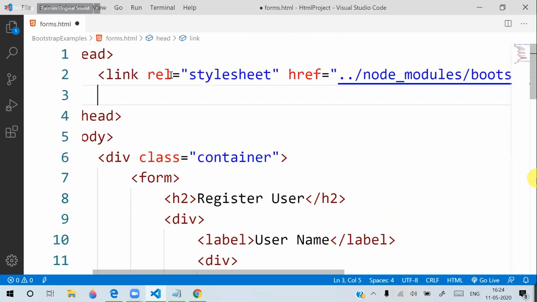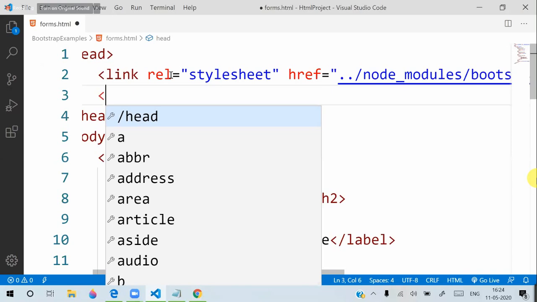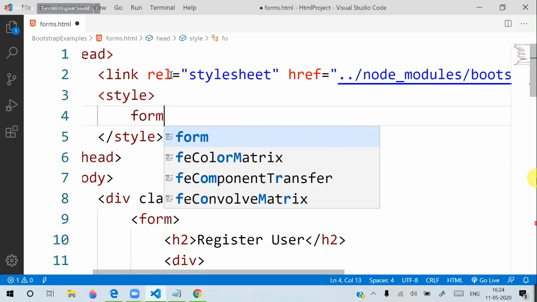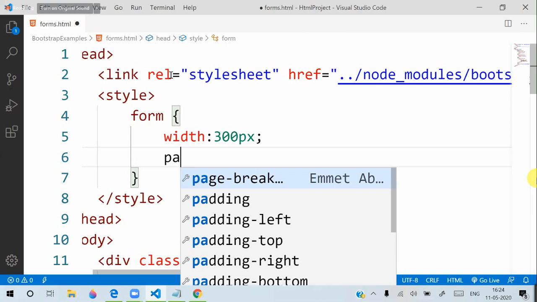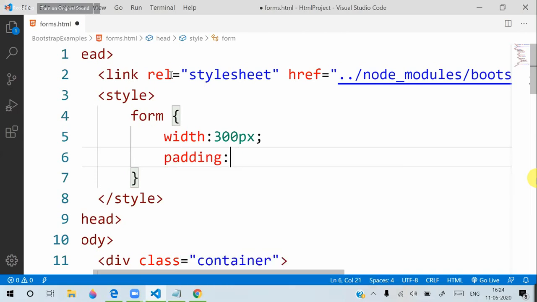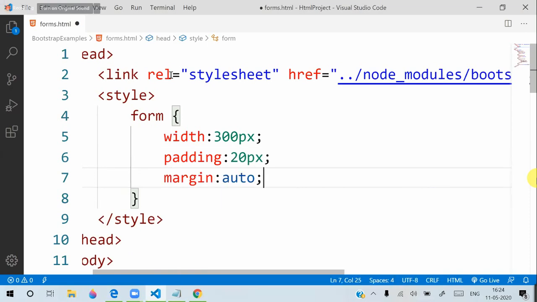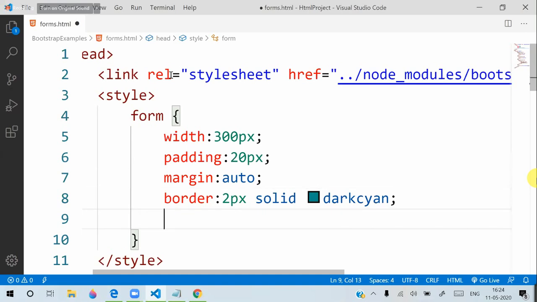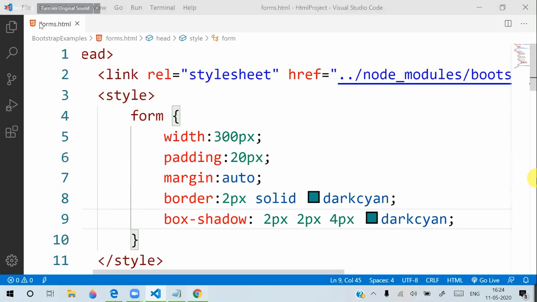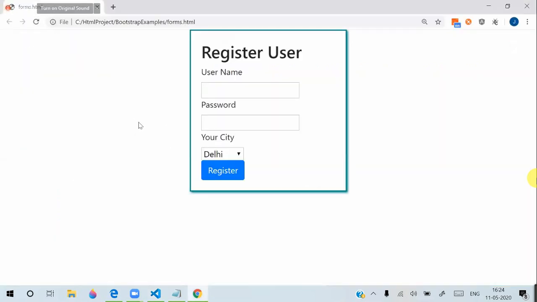Generally for form, we can apply style, and in the style, we have a form width as some 300 pixel and padding as some 20 pixel and margin as auto and border as 2 pixel solid dark cyan and box shadow is 2 pixel 2 pixel 4 pixel dark cyan, and you can see actually a form looks like this.